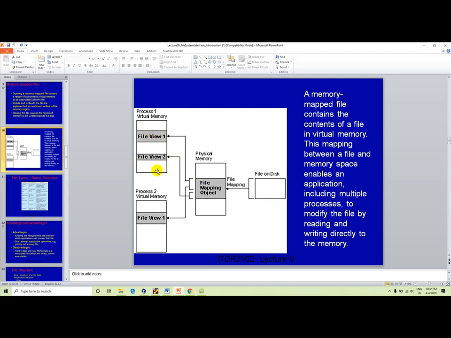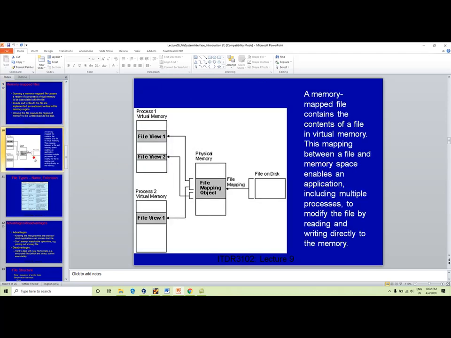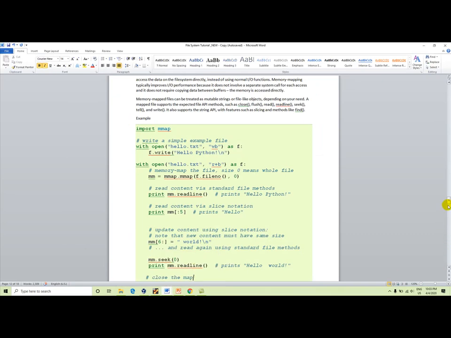Now suppose this process finishes its task. Let us say the process calls the file close method. You remember the file operations, open operations, close operations.